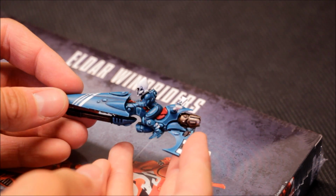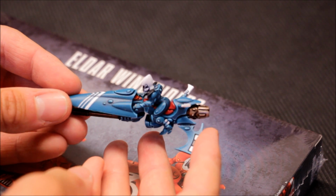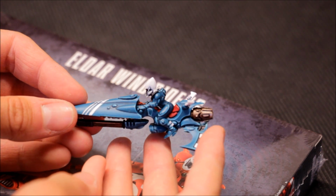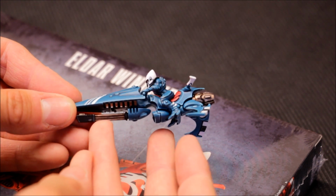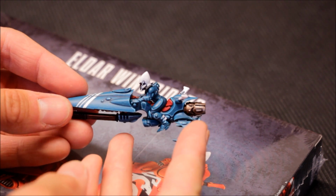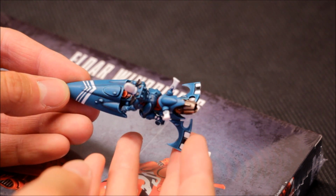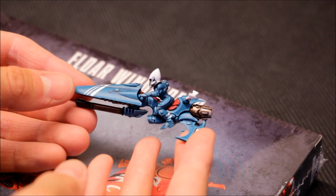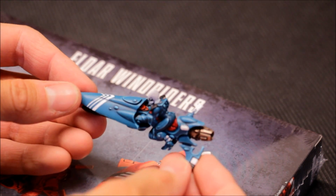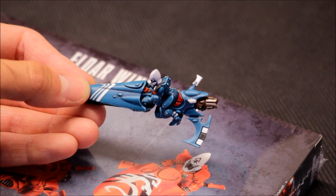I usually have them in the force anyway, so it's not a massive change to this Eldar army, but just bring them up to date with the new models, which I like way more than the old jet bikes. And then also rearming them as well. Should make them a unit that's, instead of just flying around grabbing objectives, they've actually got something to do in the game as well. So I've painted 6 of them, and then this will be the last unit of 3. There, quite happy with how they've come out.